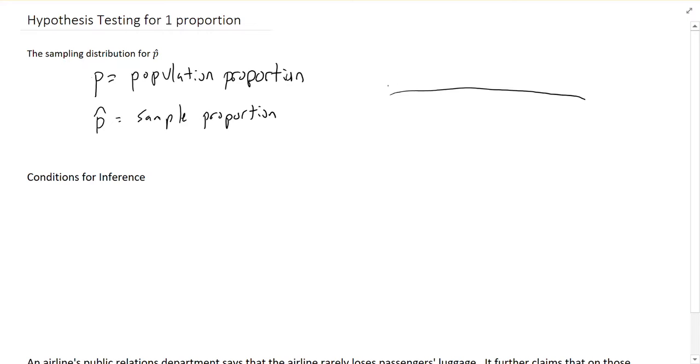And if our sample size is large enough, what I expect to see is a distribution that I can essentially call a normal distribution, where the mean of that distribution, mu sub p hat, would be equal to p. It's the population proportion. So if 10% of the beads we're looking at were that fluorescent orange, then I'd expect 10% of my sample to come up as fluorescent orange. And if I were to take lots of samples, I'd expect some variation around that 10%. But they should cluster close to the 10%.